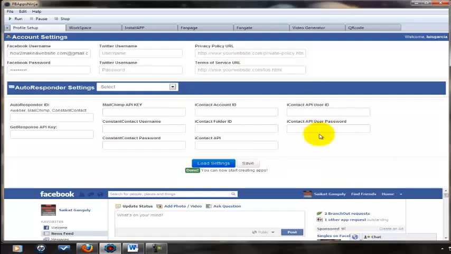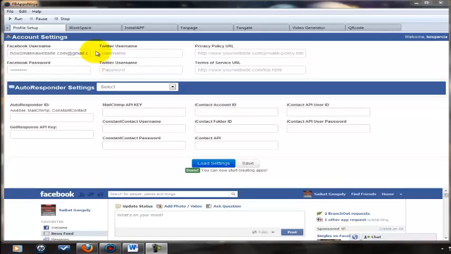This is your profile page, the page where you need to fill out your basic information. For example, your Facebook username, which is the email that you have in Facebook itself. Next is your Facebook password. Once you plug this in and click save over here, whenever you open up the software it will automatically open up your profile account. So this step is a must. So make sure you fill out your Facebook username and your Facebook password.